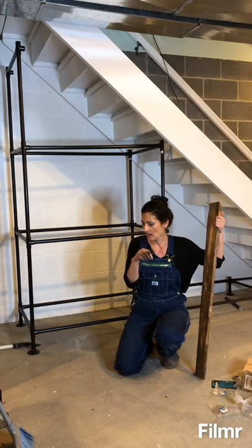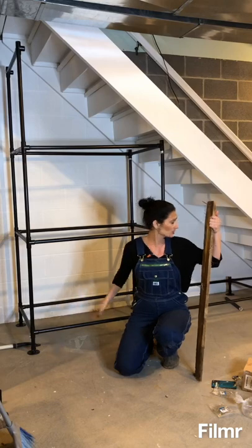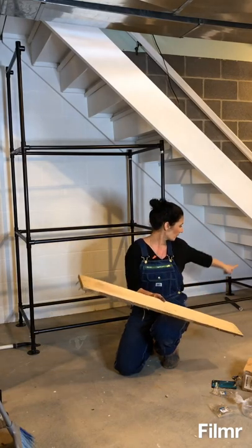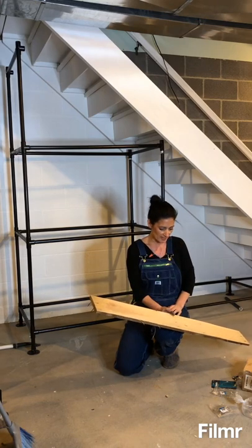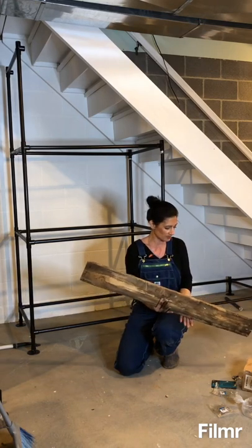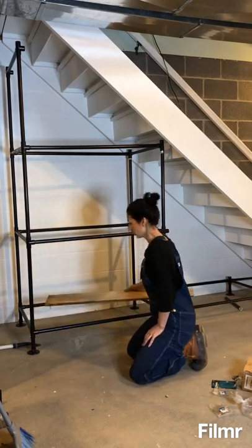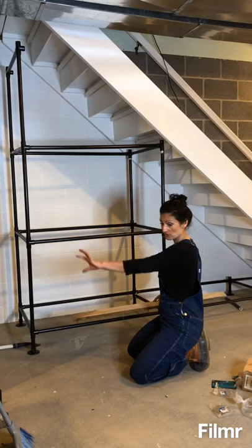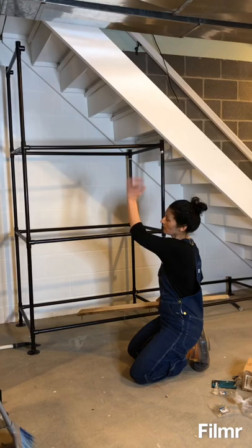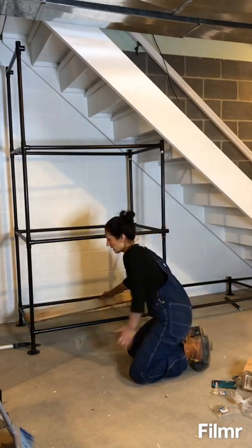So, how do you like my hands? That I'm able to access everything. I think what I'm gonna do is start hooking up this bottom row first, because what I intend on doing is taking planks from pallets and attaching them as shelves. And if I hook this and glue this all together and start anchoring things up there, I won't be able to really access underneath here.